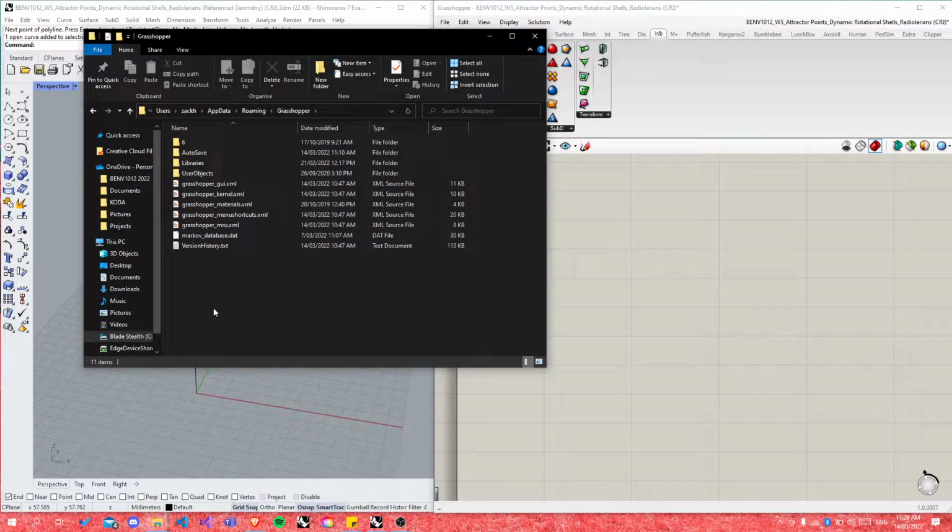How'd that go? Same thing? Yeah, that's weird. It's just not recognizing what Grasshopper files are. Are you using Citrix? Is anyone else using Citrix and it didn't work, or is anyone using Citrix and it did work?